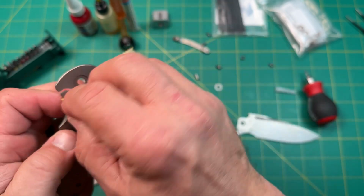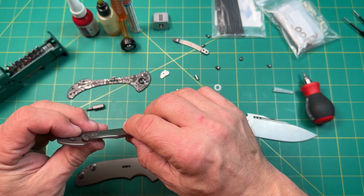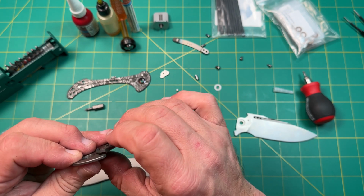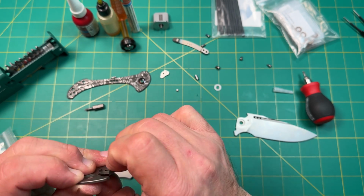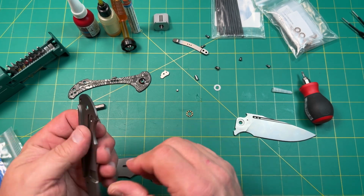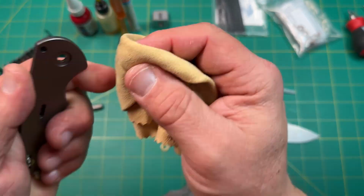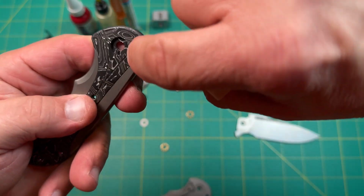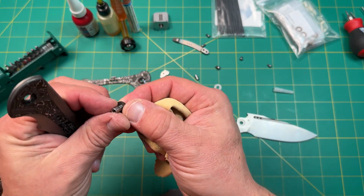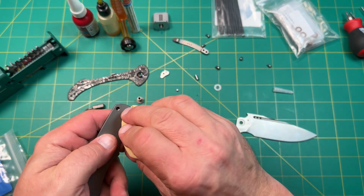A lot of oil in there. Okay, so we are pretty high up there, as you can see. I'm going to bring that back a little bit. So it's a captive pivot. I don't know if you can see that right there. There's a little bump there. If you look at the back of this, there's a little notch right in there. Keeps it from spinning.